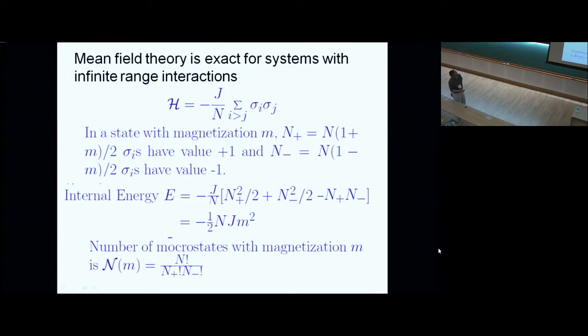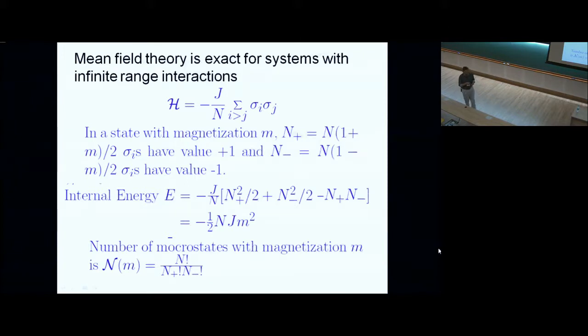And the way I do it, I don't want to go into all this algebra, but the advantage of this infinite range interaction is that if I say that so many of them are up and so many of them are down, both the energy and the entropy can be calculated exactly. Because in other cases you cannot. If you have just nearest neighbor interactions and you say that half of the spins are up, that doesn't tell me what the energy of that state is going to be, because it depends on how you arrange the up and down spins on the lattice. Whereas if everything interacts with everything else, then it doesn't matter exactly where they are sitting.